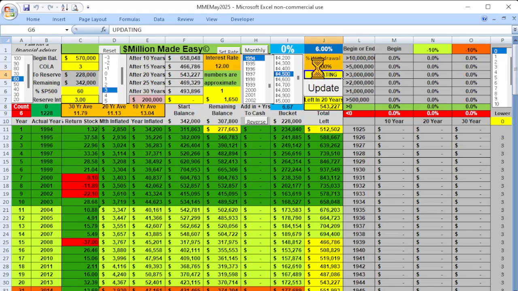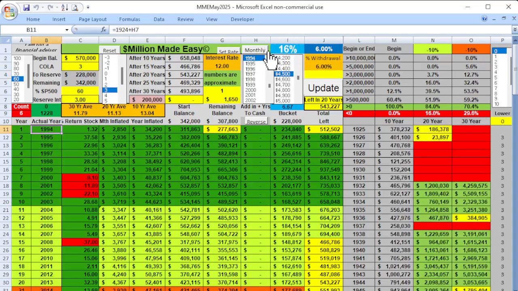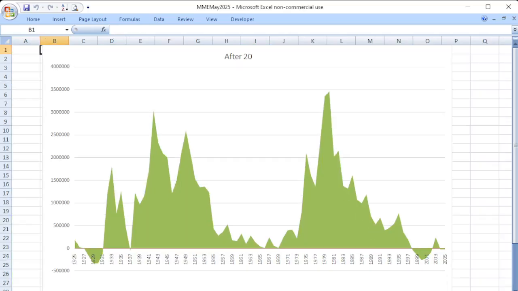This is a 6% withdrawal rate on this 570,000, taking into account Social Security. So that's kind of high compared to the 4%. This one right here shows you what percentage of the time, 16% of the time in the last 100 years, given the returns for the last 100 years, you'd run out of money. You can see during the Depression years and also around the year 2000. Let's show you how this actually works now.